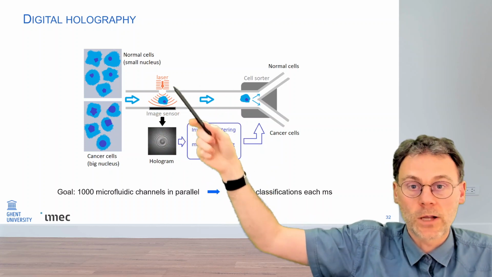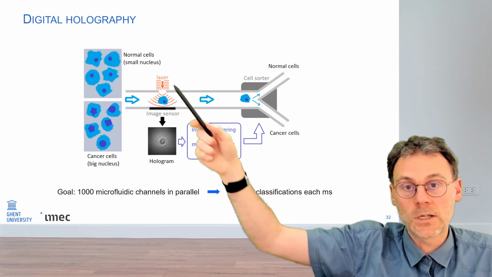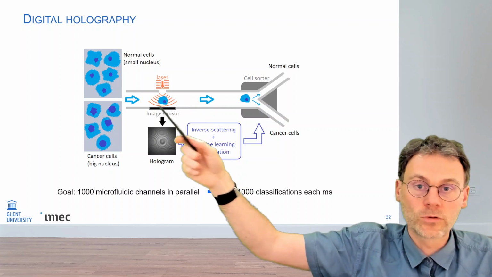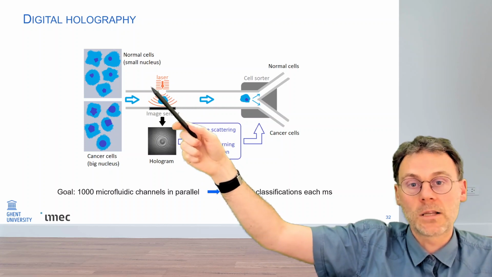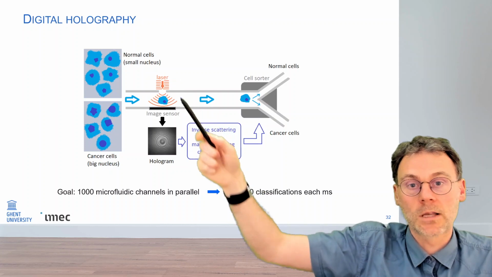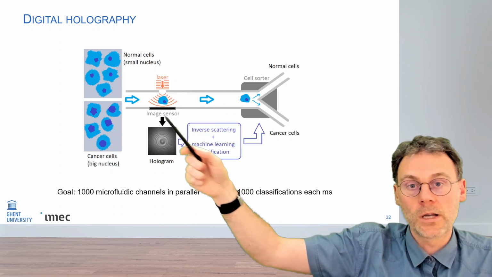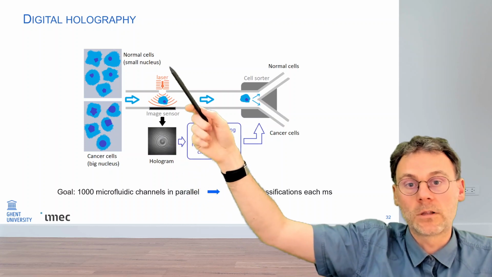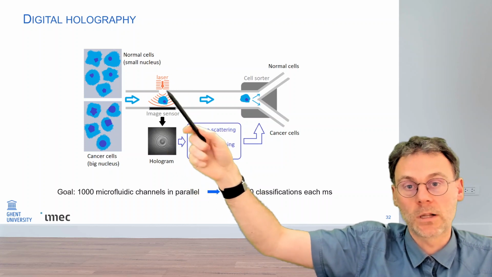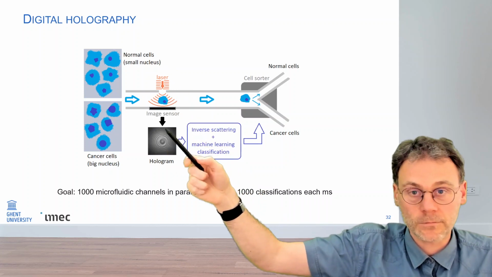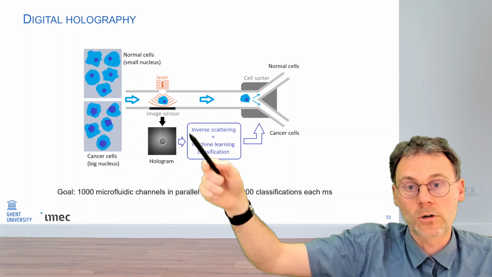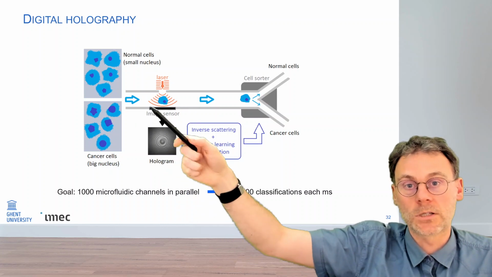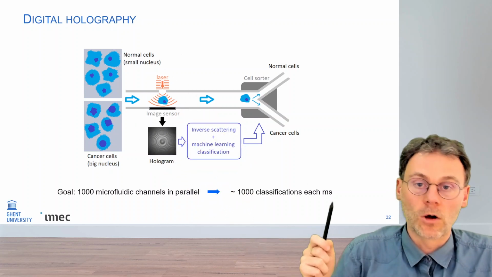And then here you're trying to image what's happening to these cells as they flow through this channel by basically exciting it with laser lights and then recording a hologram over here. So just the interference of the directly transmitted laser light with the laser light which is scattered by the cell. So you record a hologram here on some sort of imager system. So this is lens-free digital holography.